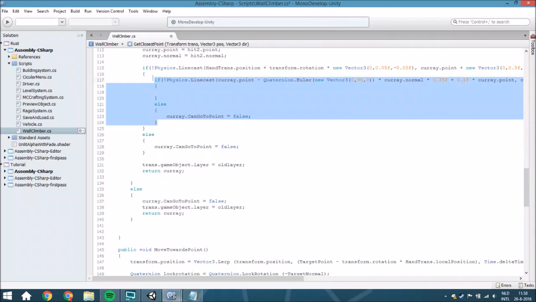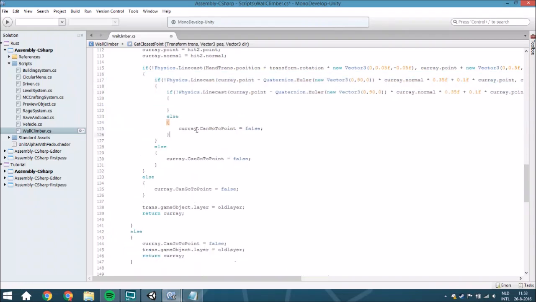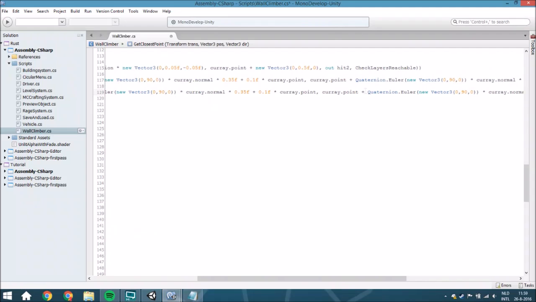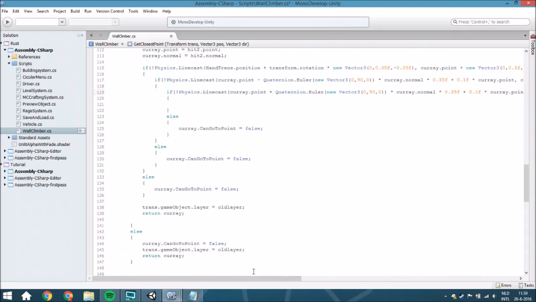The only difference is that instead of this being in, this is going to be a plus, and this is going to be a minus. Because you're going to do it from the other direction, so the start and the end are opposite of each other. And only now you can say can counterpoint is true.